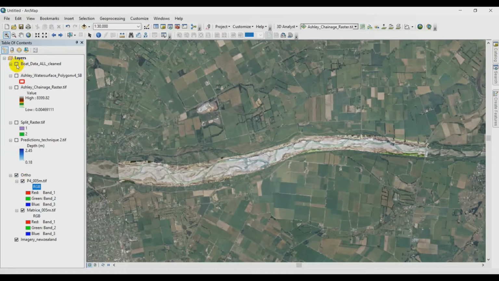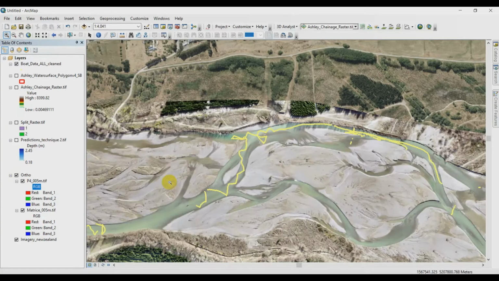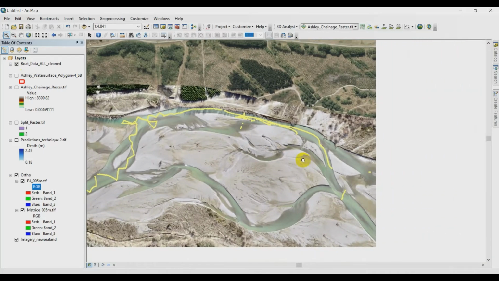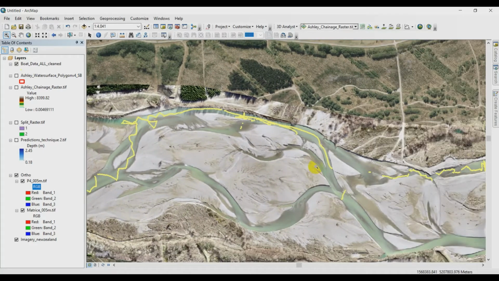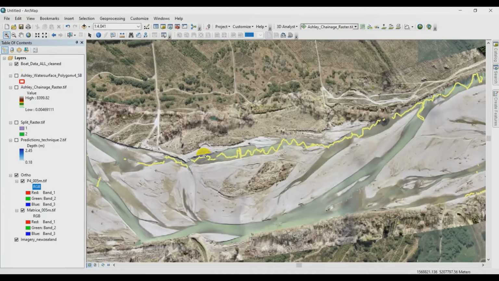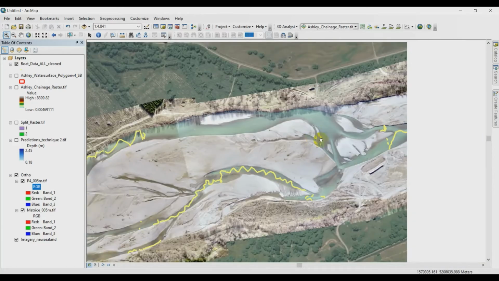At the same time as flying the drone, we had a remote controlled jet boat in the water equipped with a depth sounder. That depth sounder was also connected to a Trimble RTK setup, allowing us to record the water level accurately in real time also. We zigzagged that boat generally down the main braid with the intention of getting a wide range of depth and color characteristics to use for calibration data for our machine learning process. So you can see we've just zigzagged our way down.